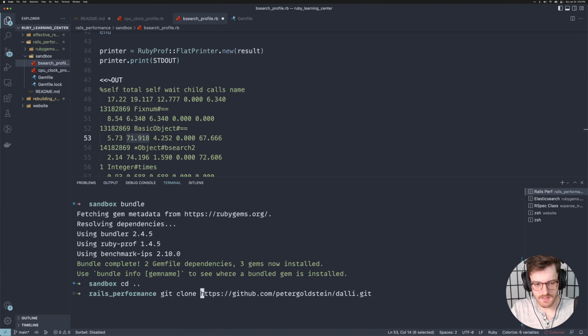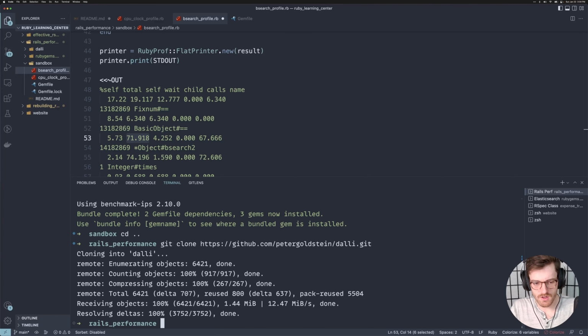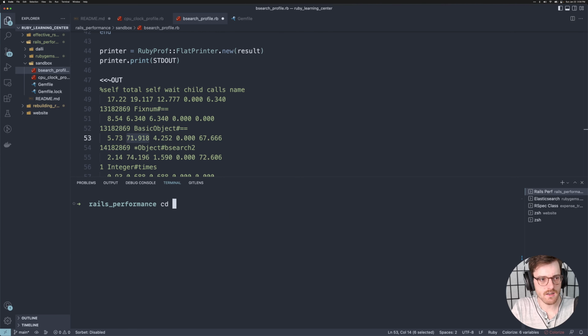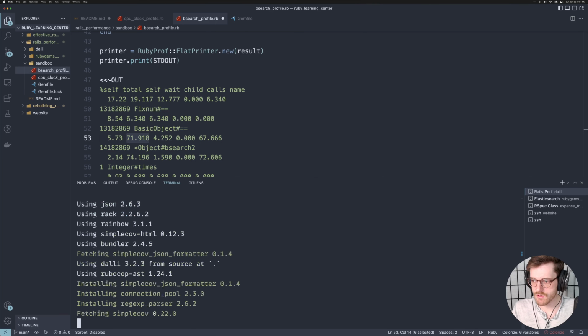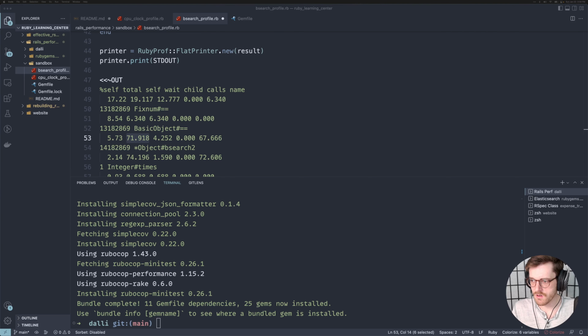One thing about this, though, is that this application may well have been updated since that. So let's see, into Dolly, bundle. And then run its benchmark test to see what we got here.